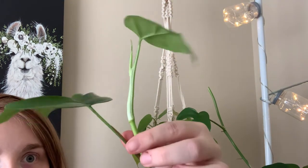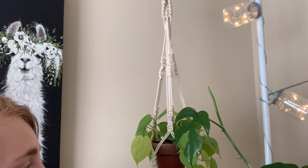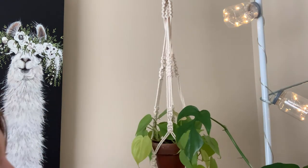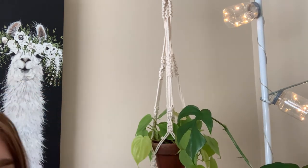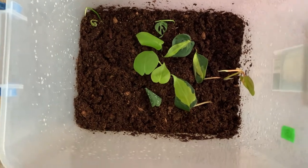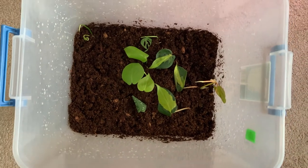There we go, it is cut. I'm gonna wait a little while for this to heal up. I might also cut down the remaining stem so it can grow another offshoot. Here we go — a Raphidophora cutting! I'm going to wait to put the Raphidophora in the prop box until it scabs over, so we have less chance of mold or rot. I'll probably put it in later tonight or tomorrow.